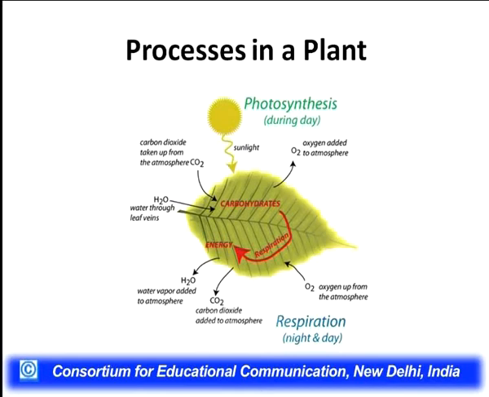There are other parallel processes which are involving some sort of gaseous exchange. Although carbohydrates are being formed in photosynthesis, they are simultaneously being broken down by the process of respiration. Needless to say, respiration is a process which is taking place night and day throughout, and it is the most vital process. It would take up oxygen from the atmosphere and in turn would release carbon dioxide.